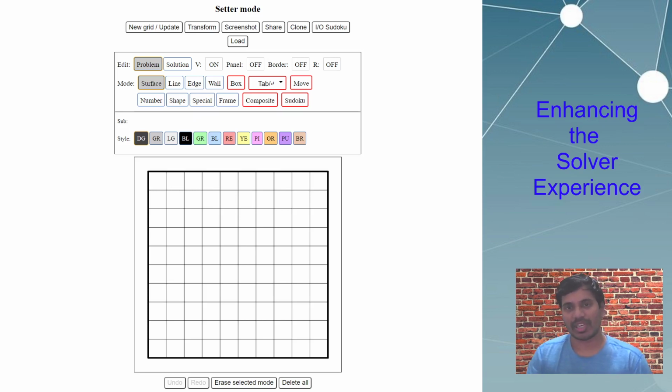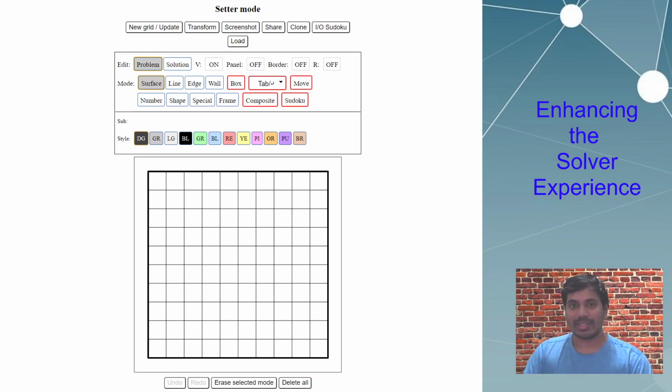I want to share some tips on how you can enhance the solver experience and make this web tool convenient to use for first-time solvers or users. So I'm going to share a few tips or features of Penpa that you can use when you are trying to create a puzzle or a Sudoku and share it with others.